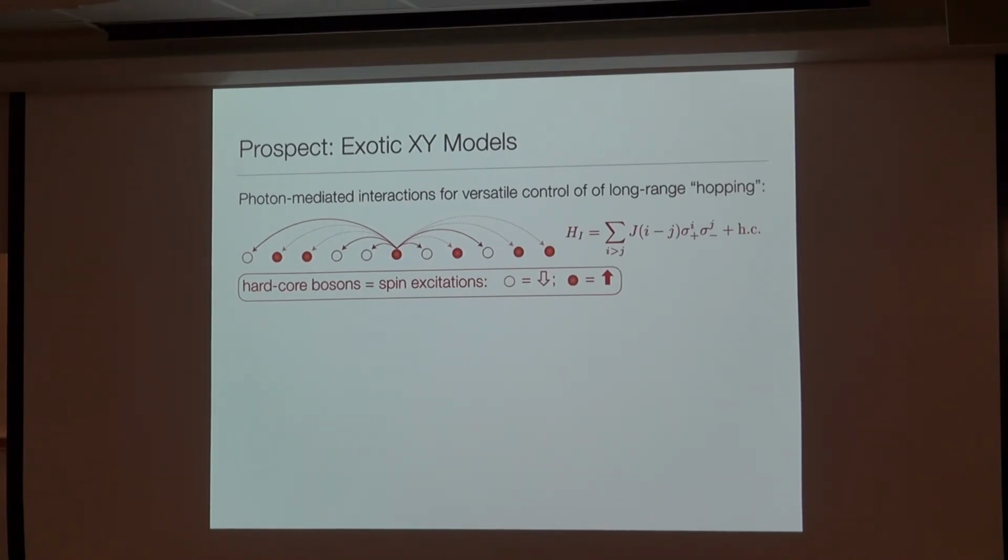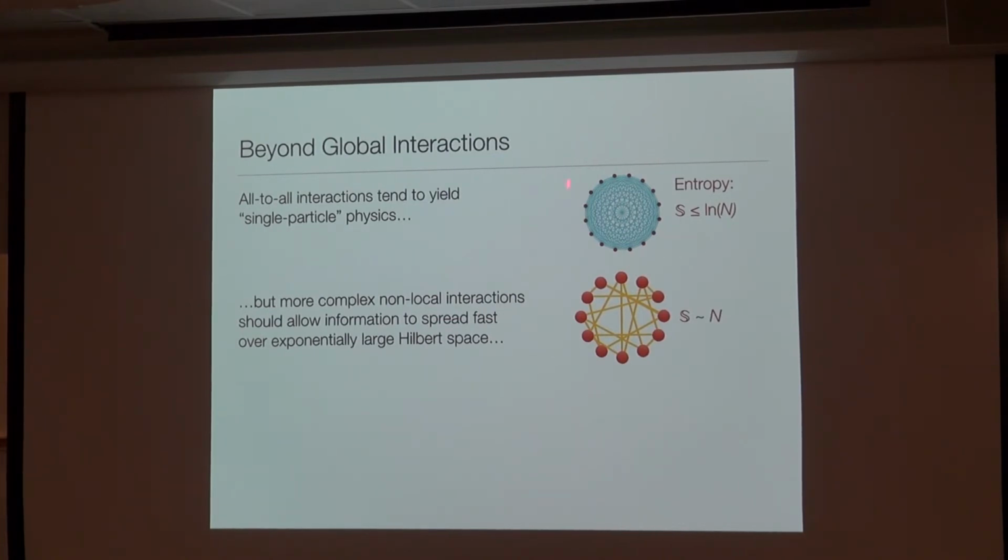And so maybe I can go back. This is what's most natural to realize, this type of interaction structure in a single mode cavity. And you can have all-to-all. That's actually the most natural thing to realize. And the real mechanism is a one-to-all coupling. All of the spins couple to a single mode, and that single mode couples again to all of the spins. And the net effect is effectively an all-to-all coupling, even if it's on an array.